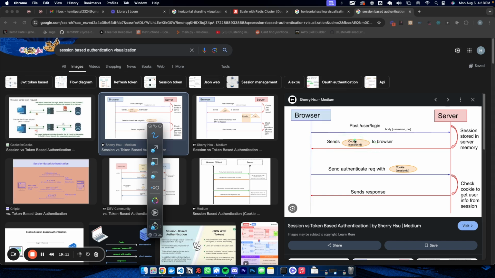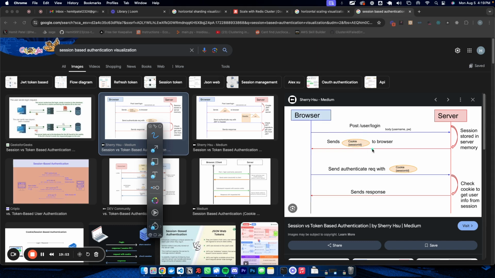But additionally, on top of that, it will also be able to be attached to the next request that you make to that backend server. So whenever you send another request now, you're going to have this cookie of session ID that is already attached with it. This is much better than, for example, storing it in local storage, because yes, local storage will store your data persistently, so even when you refresh it, it will still be there for you. It will still do all of that, but it will not attach it with the next request that you make to the specific backend server.